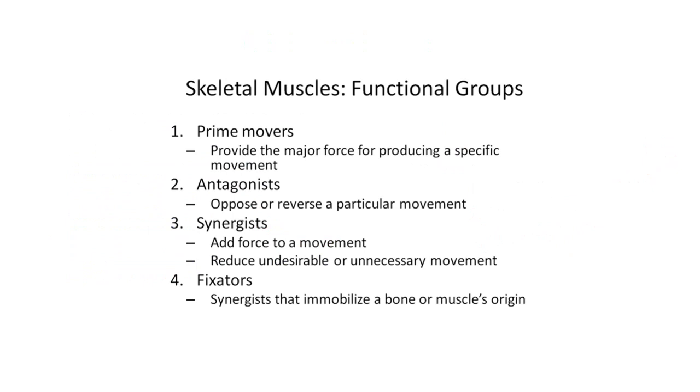Here's the definition that we just mentioned about the prime movers, right? Then you have your antagonists that oppose the movement, and your synergists that are going to add force to the original movement. And then those fixators, those are going to direct or immobilize. As with the synergist, they're going to immobilize and direct more the type of contraction.